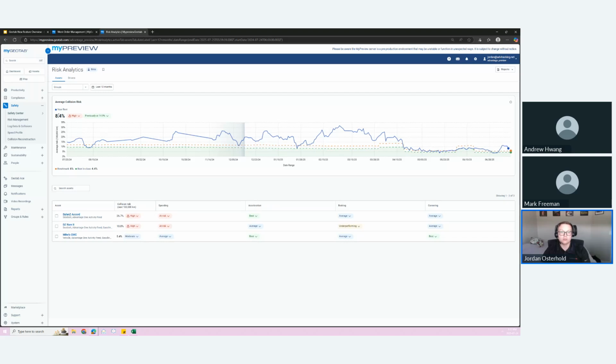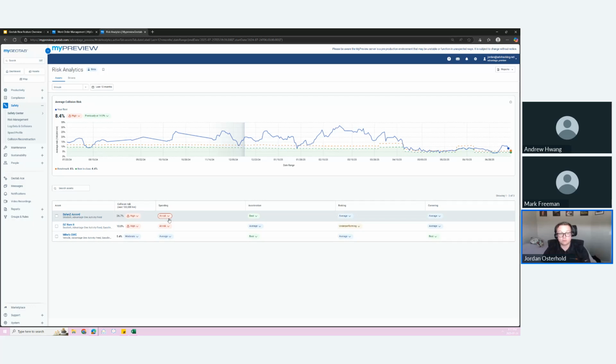The collision number here is actually a collision percentage for the next 100,000 kilometers or miles based off Geotab's best knowledge. How they pull this is they actually look at the other 4 million devices currently connected to Geotab, then compare your data to other fleets of similar size. So in this situation, this Accord has high collision risk simply based off speeding. We can see acceleration, braking, and cornering are all average or better, but speeding is where it's at risk.